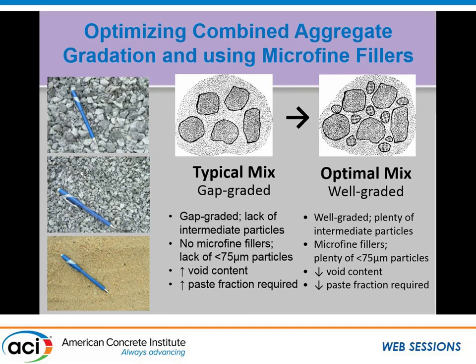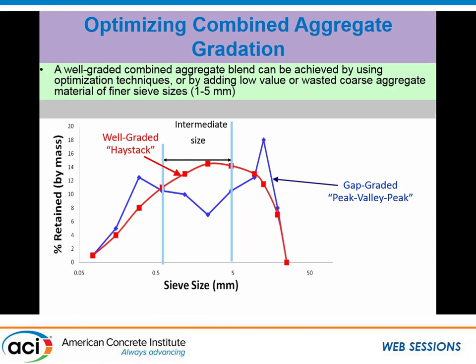And a lot of times, that intermediate material is the stuff that got sieved out of creating the coarse aggregate at a crusher. It got sieved out to meet the individual coarse aggregate grading requirement, and it ends up as a secondary chip or screening material instead of being used as coarse aggregate. It's exactly the same properties of the material, but it just didn't fit the size gradation for these pigeonholes we have for the aggregate.